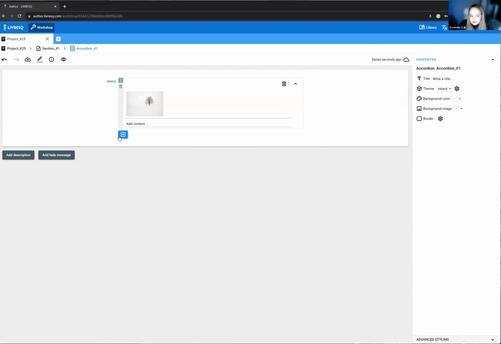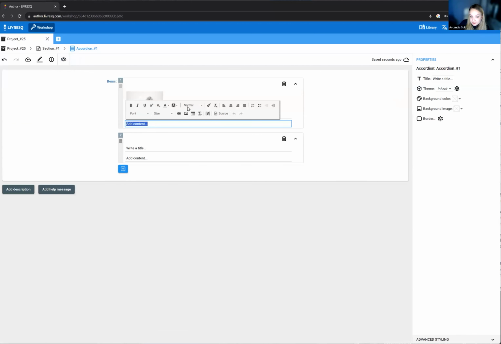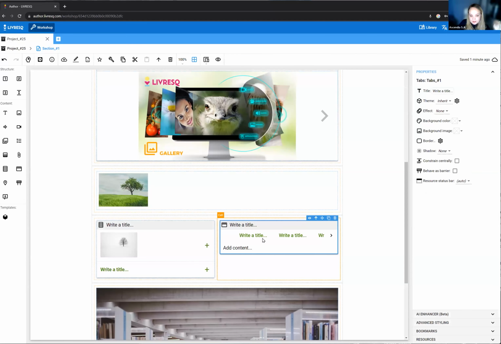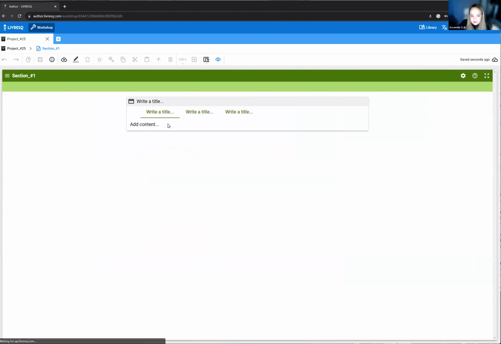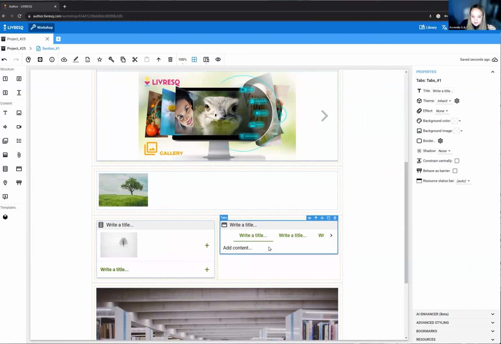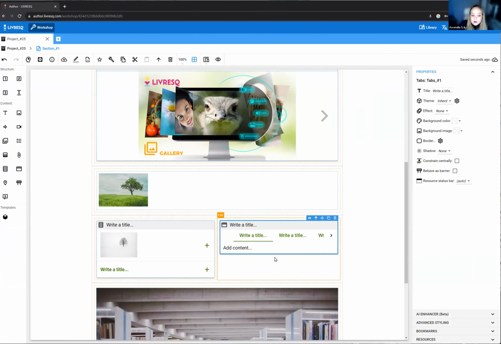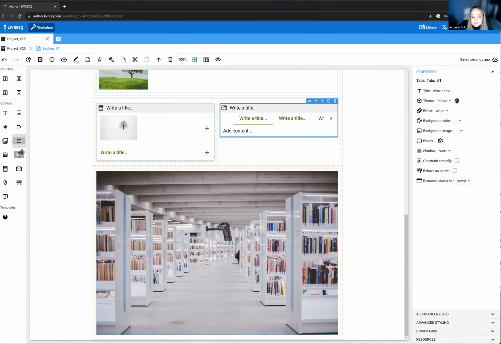And I can just leave it at 1. I can add multiple. I can add an image here as well. And basically it works with all other resources, for instance, tabs, which is very similar to accordions, but it's like the tabs of a browser. You basically click on each tab and new content is displayed. And here, if we edit, again, we can add images to any of these tabs, either in the title or in the content itself. A great use of it, though, a great use of images in general, however, is for quizzes.